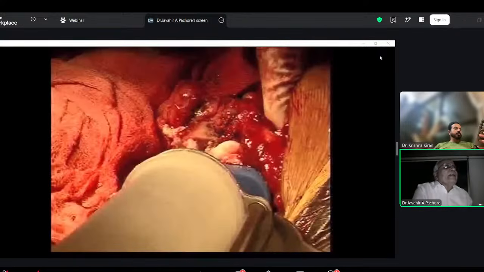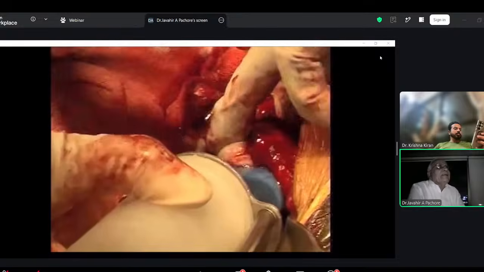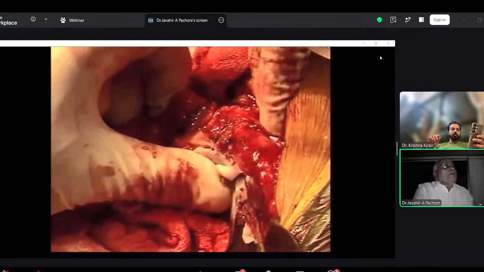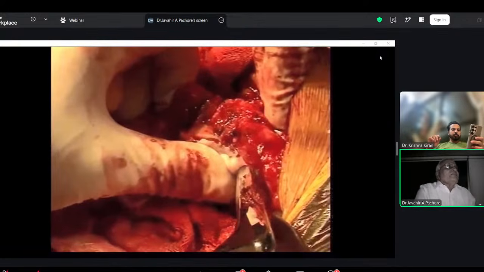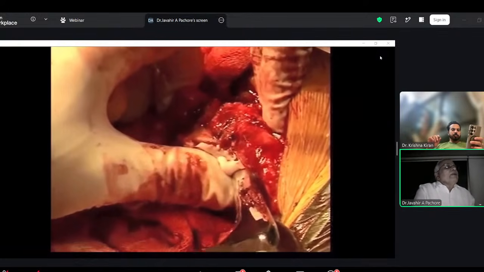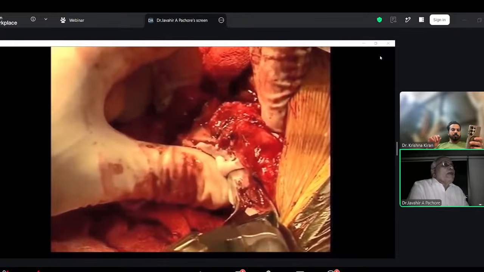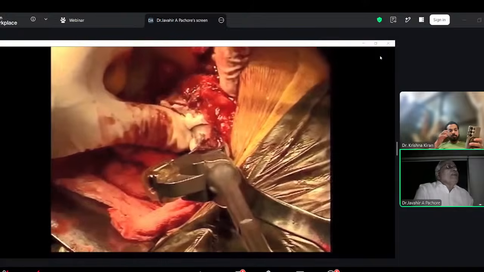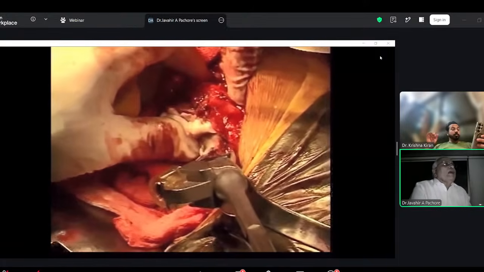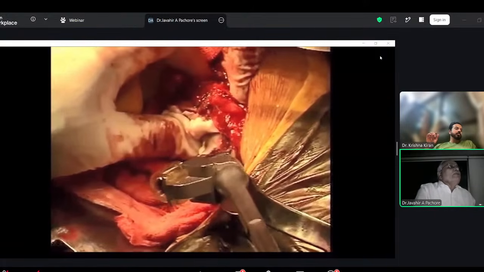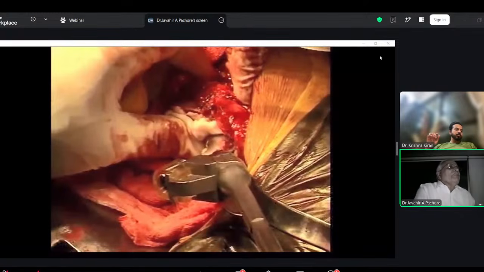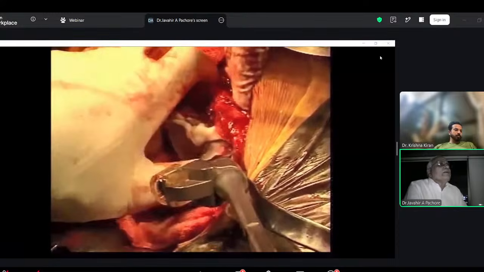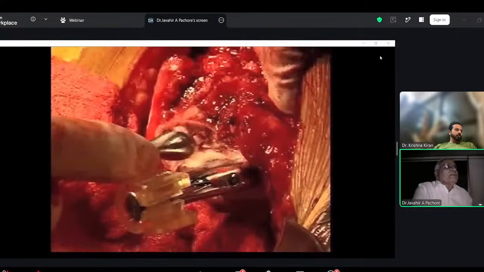Bubbles are coming out also in the area, the blood is coming out. That indicates a lot of pressure has been mounted by the cement. And now put the thumb on the medial side, and every millimeter the stem has to go slowly. Don't hammer at all, and try to synchronize your thumb, pressurize the medial cement, and try to go extremely slowly, every millimeter to millimeter, and pressurize on the medial side. Don't allow any cement to come out on the medial side, and that will give a very good pressurization.